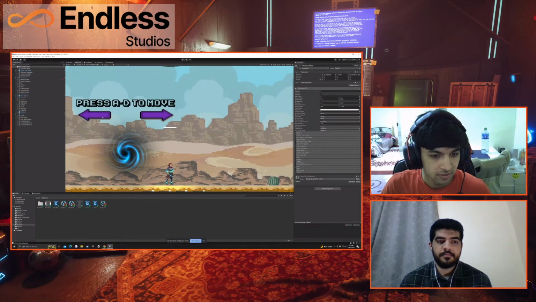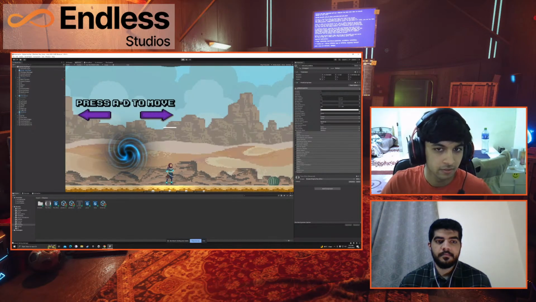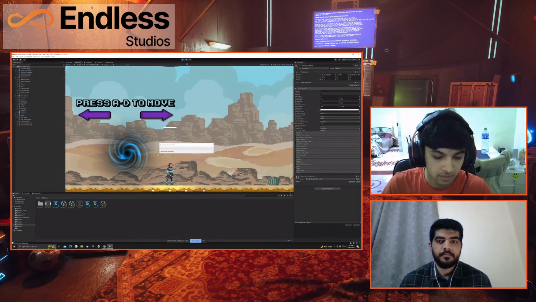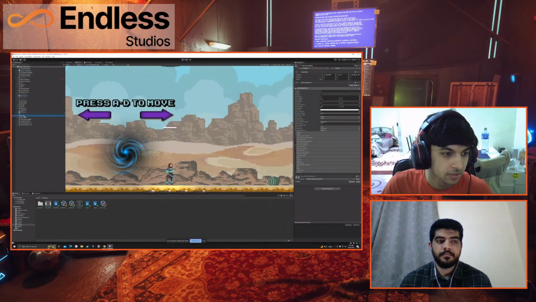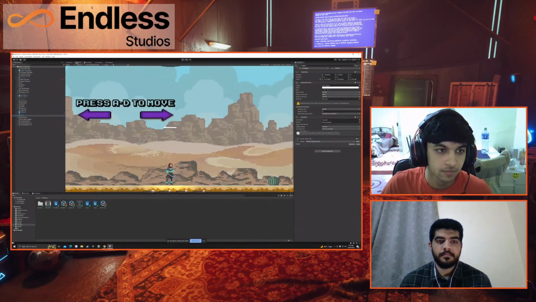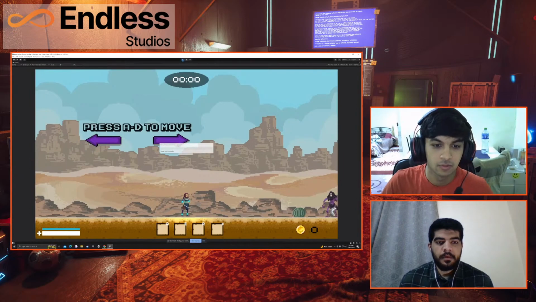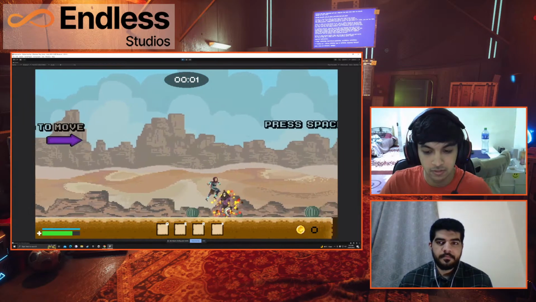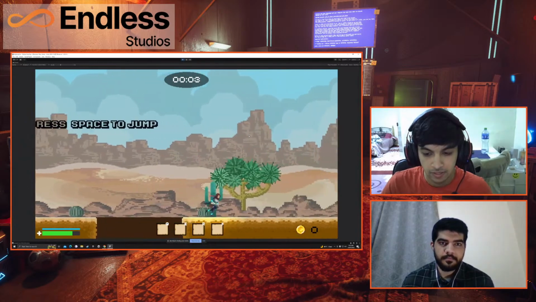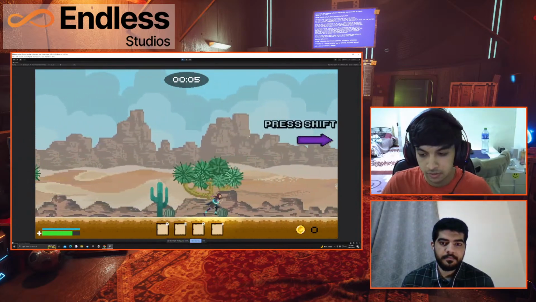a particle effect. I already have a particle effect for my coffee consumable. If I go forward in the level, let me just disable this portal right now. You might be thinking, why do we have a portal? That's how our first level starts: the portal opens up and drops off the player, and that's how you get into the level.